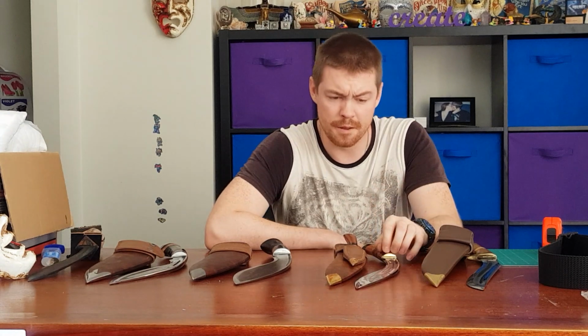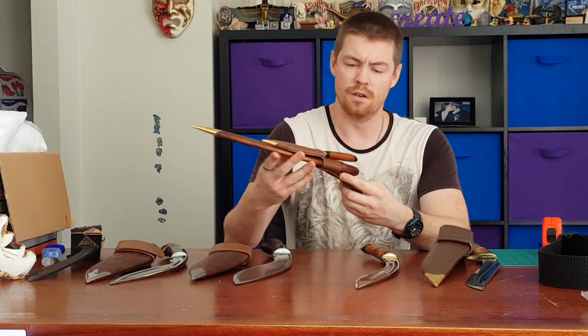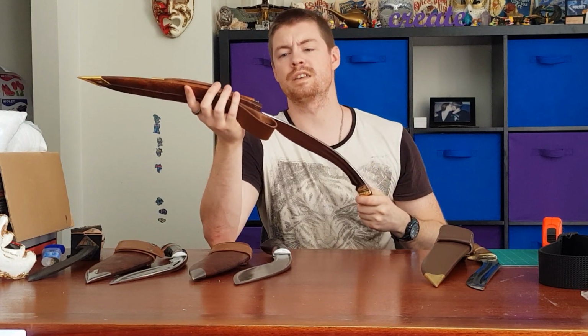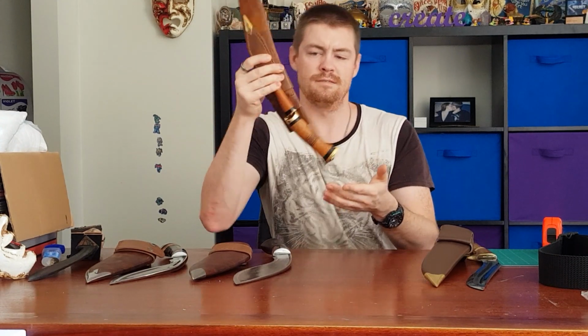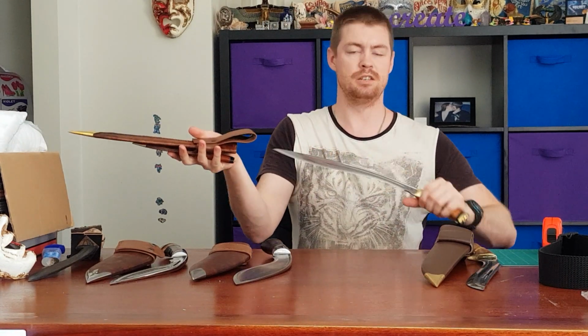It also comes with the best scabbard I've ever had the privilege of owning. It's incredibly thin, incredibly light. And the draw and the sheathing of this kukri into the scabbard is just silky smooth. It doesn't fall out at all. And then a quick push of the thumb and it's just silky smooth coming out.